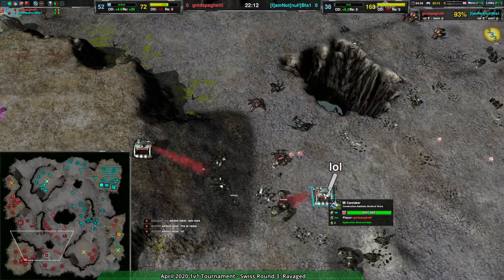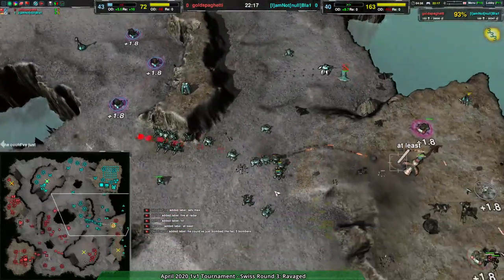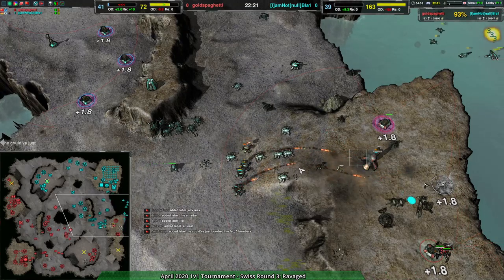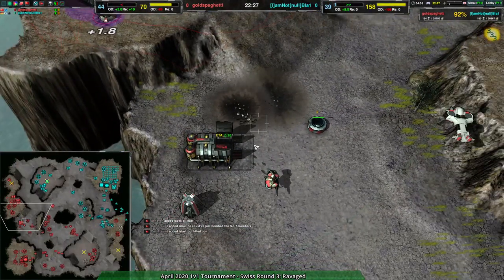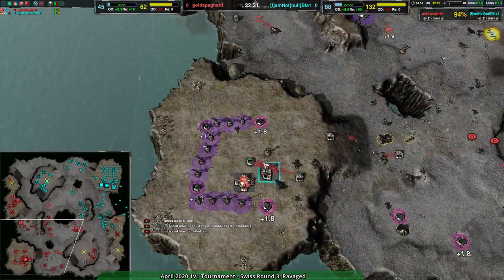Still, the caretakers are coming in. Goldspaghetti now able to get their economy back up and running when it comes to reclaim, and that advantage could put them over the edge. Now, that being said, I'm Not Null, they have 1,500 metal advantage. And there's no commander here, or constructor, or anything. Goldspaghetti is not doing much with caretakers over on that factory.